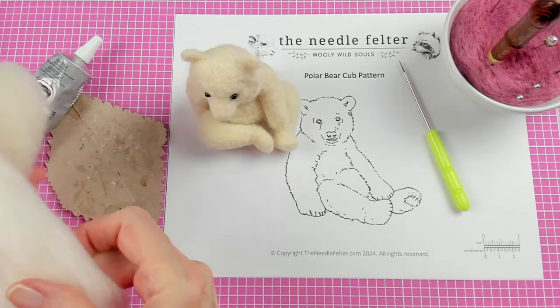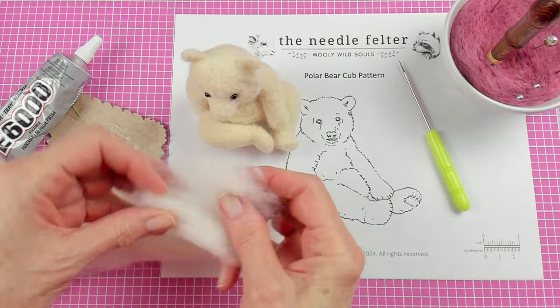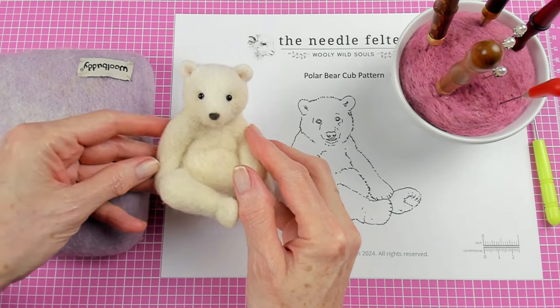For the fur, I used Serafina White. It was a giveaway from a Fiber Fairy Friday a while back. I just started covering the whole bear with the top coat. I trimmed back the core wool on the face.